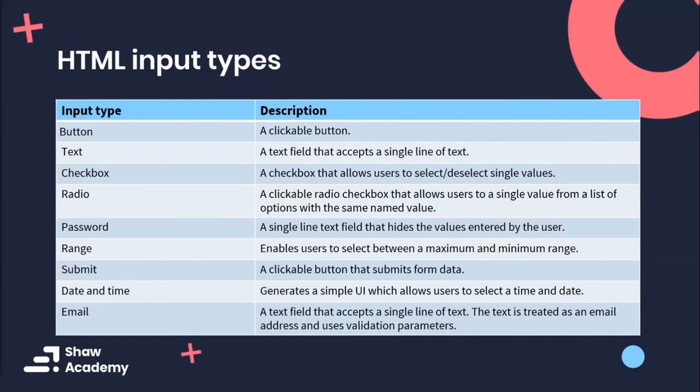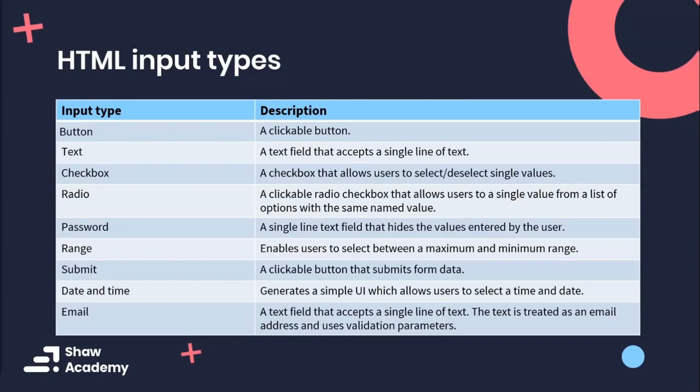We also have the range input type, which is just a slider that accepts a minimum and a maximum value. We have the submit button. Now, very, very importantly, the normal button and a submit button are more or less the same. We tend to use a submit button when we actually have a form that we want to pass data from. Okay, that's the biggest difference between the two. And then we have the date and time input type, which is extremely powerful if you don't want your user to have to manually type in a specific date and time with a particular format. This object really helps save a lot of time when it comes to inputting data.